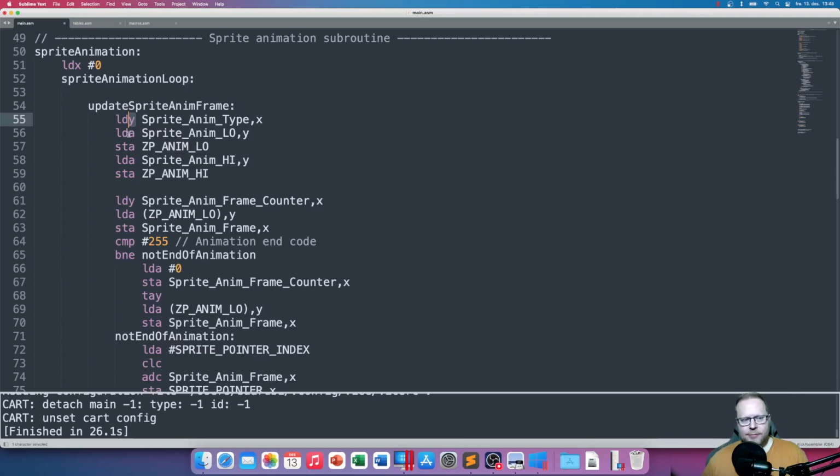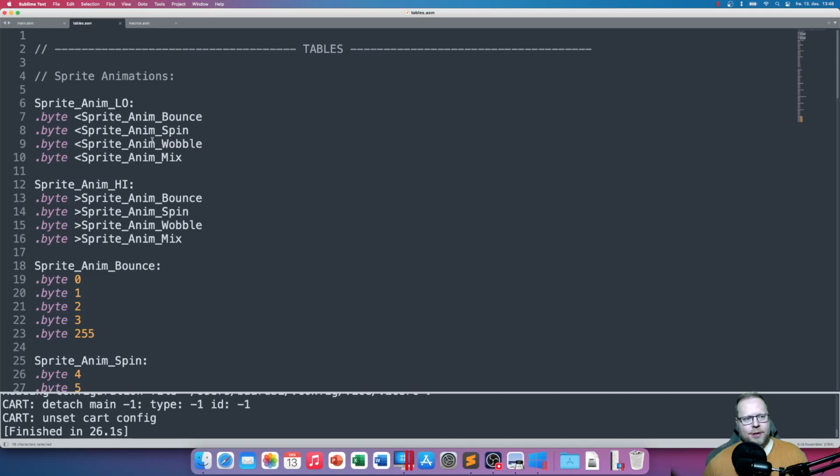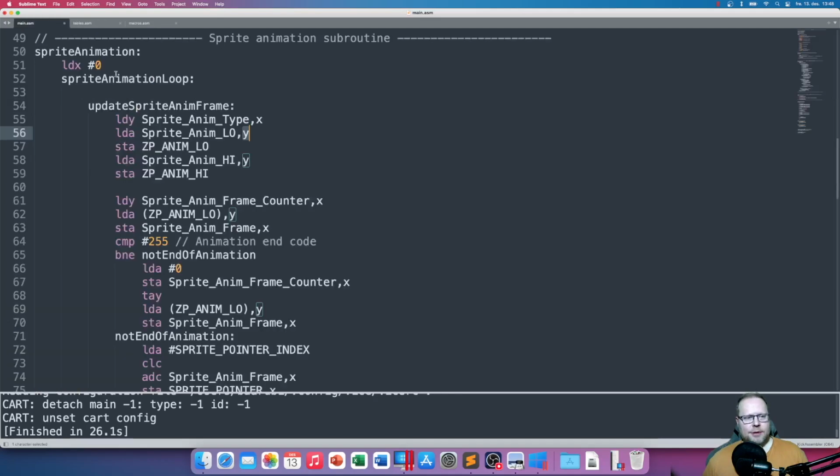So we're loading the animation type of sprite 0, and then we say, okay, load A with sprite anim low, comma Y. Let's go back to our tables, sprite anim low, comma Y. So load Y with sprite animation type.